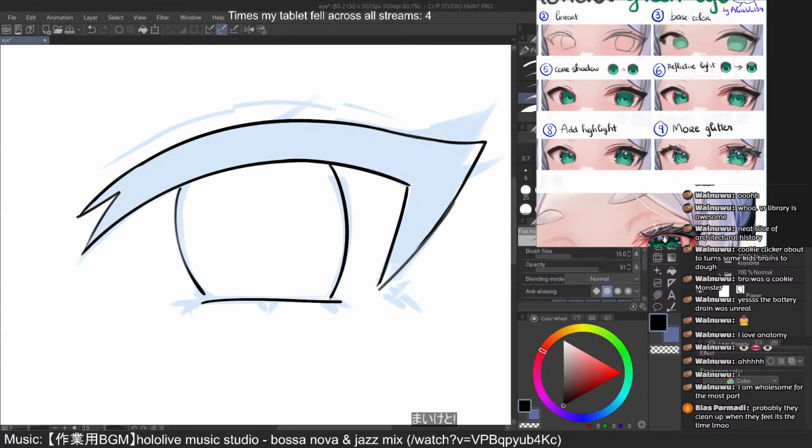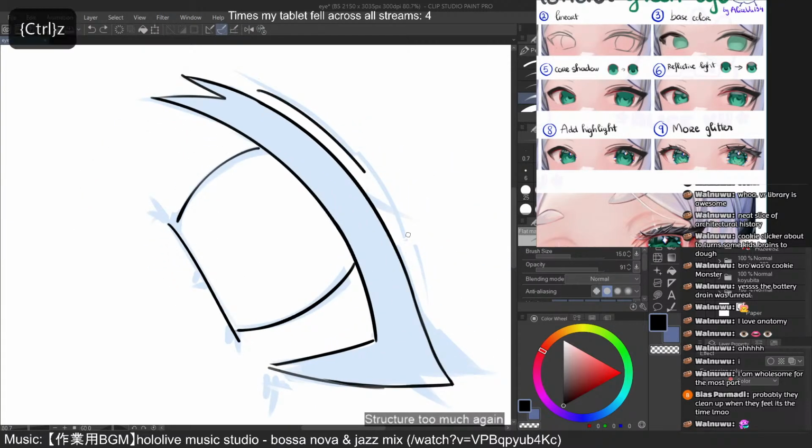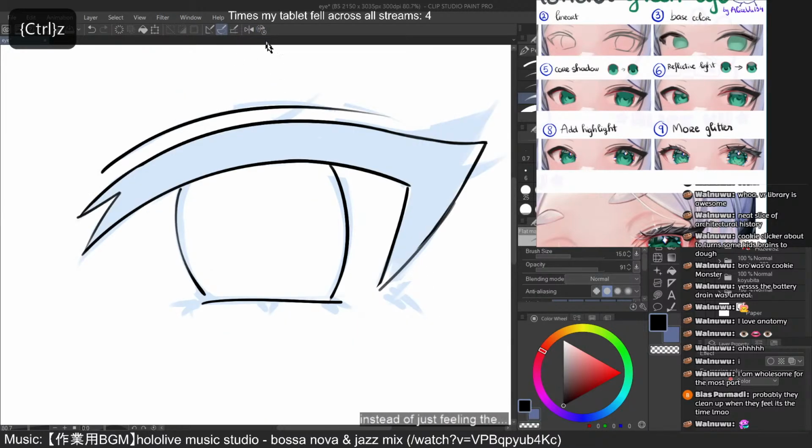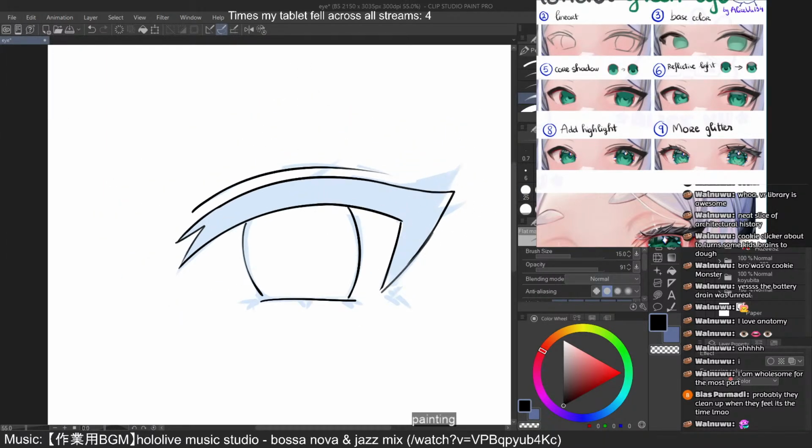Right, I think I'm trying to block it into the structure too much again. I just cannot stop myself from trying to put it into a process that makes more sense for me, instead of just feeling the flow of painting. I need my skin color here. Hold up.